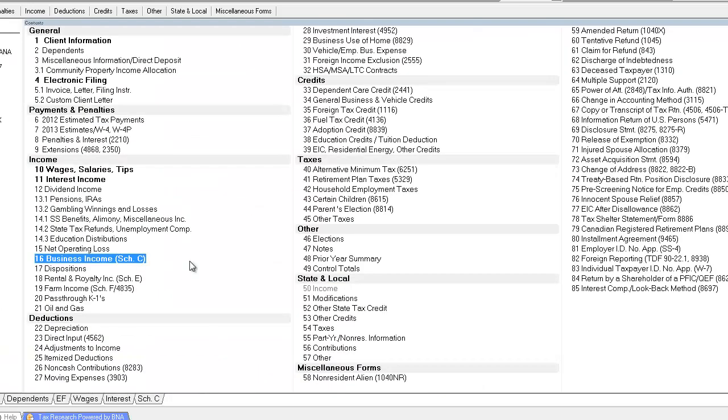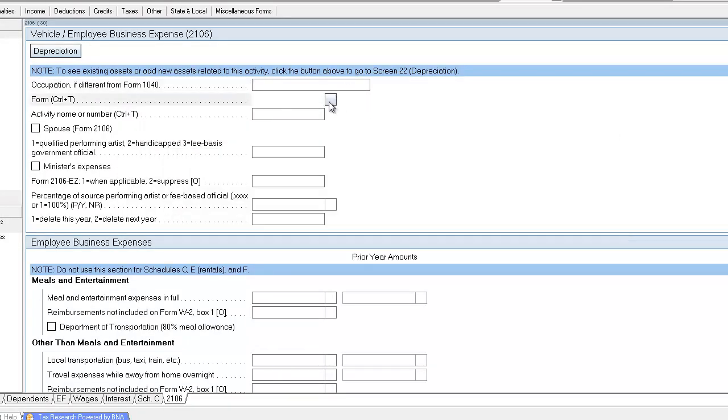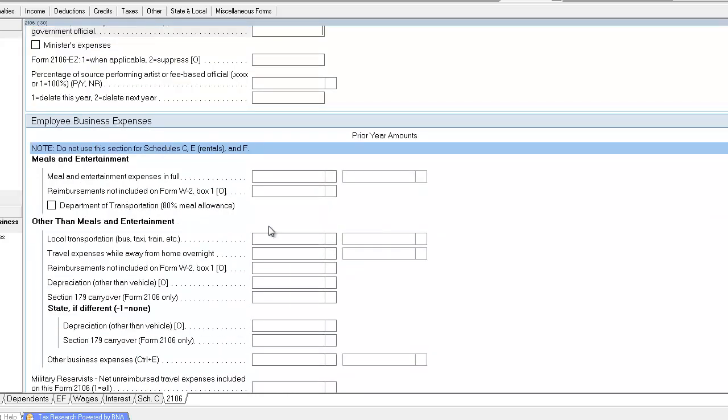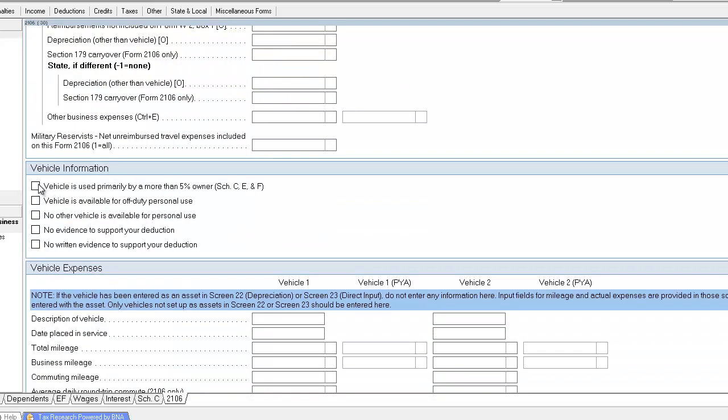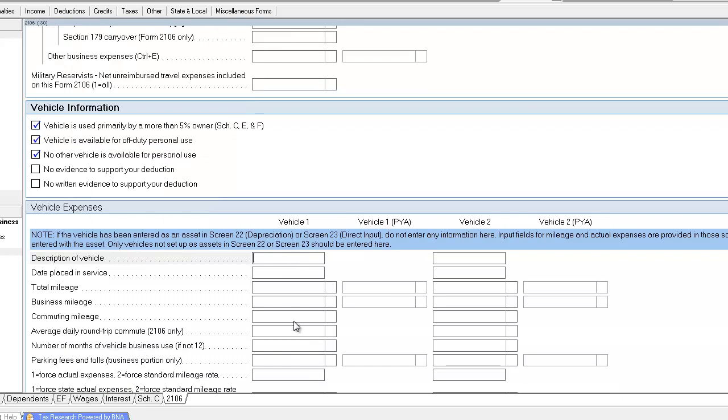Another thing that would come up would be vehicle expense usually, so especially if it's a home-based business, she may be able to take some business expense or some vehicle expense on Schedule C. So you'd go down here: vehicle primary earning, yes. No other vehicle, okay, that's all fine. What type of vehicle? It's a 2008 Audi. She first started using it for business, let's say it was 1/15/2011. Total mileage, 12,000 is about average.